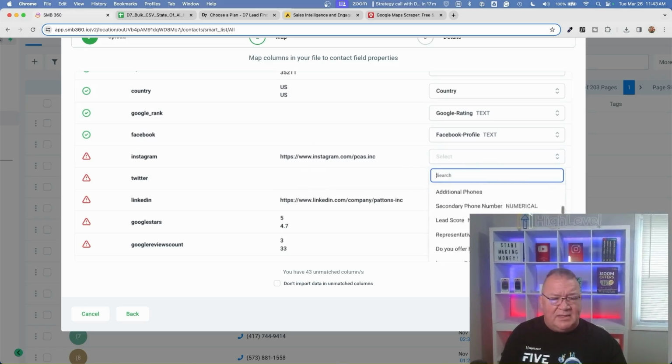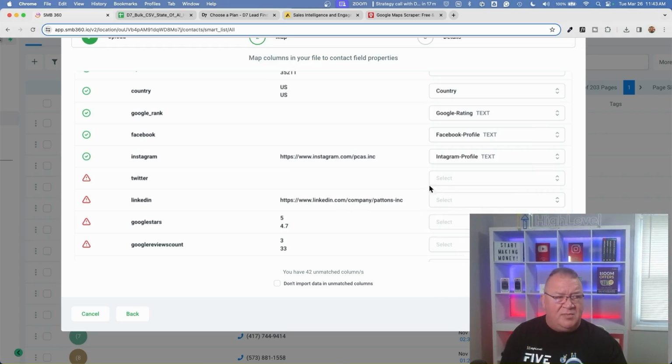Now Instagram, you can kind of get the point right here. You just want to scroll down and look at Instagram profile. Boom, Twitter, scroll down and you're going to be dealing with Twitter profile. That's just the naming convention that I came up with. LinkedIn, you see the point. This can actually get rather boring, and I would definitely, if you can, hire this out because this right here is hugely boring.